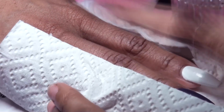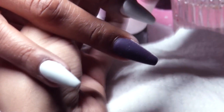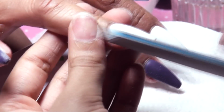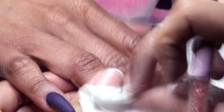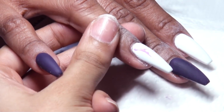And here I'm cleaning away the sticky layer to reveal the matte finish, and then I'm going to clean up some of the bulk and misshapenness from the gels, and I'm just going to use a very fine grit file and just clean up around the nails. Try really hard not to file the top of the nail because you're going to scratch it, but doing this has never really been an issue for me. It helps so much. It makes a huge difference in the final result.